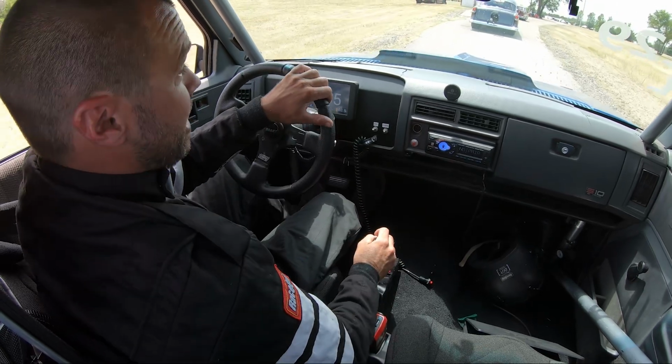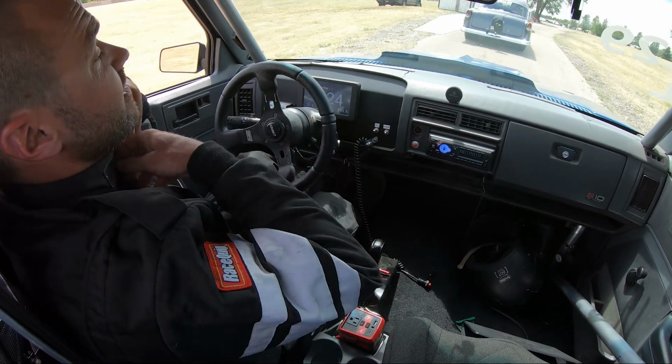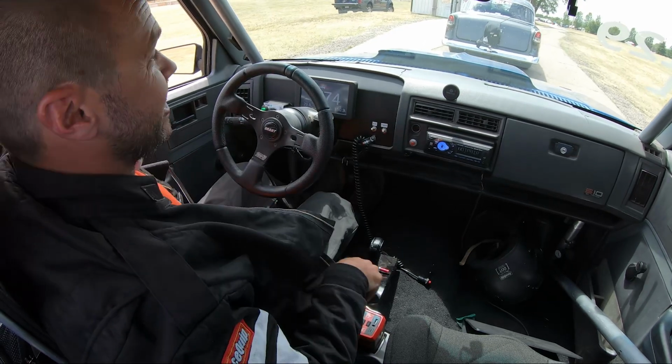To wheelie. I'm not positive, but the front end was up pretty good.